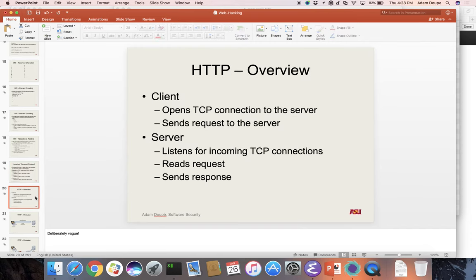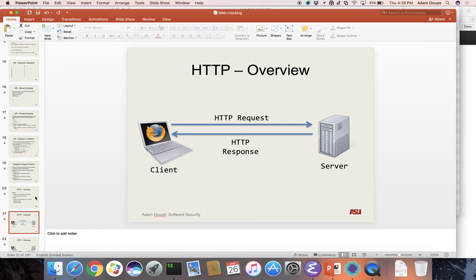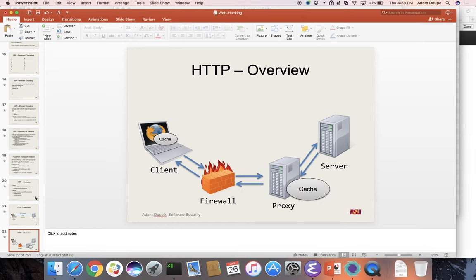Basic idea, it's a completely stateless protocol. So the client makes a connection to a server based on the URI. It looks for the authority, it says, what server do I need to talk to? Makes a TCP connection to that server, says, hey, I want to make a request for this document. The server processes that, reads the request, and sends an HTTP response. So fundamentally, HTTP has two things, requests and responses. You don't need a diagram for that.